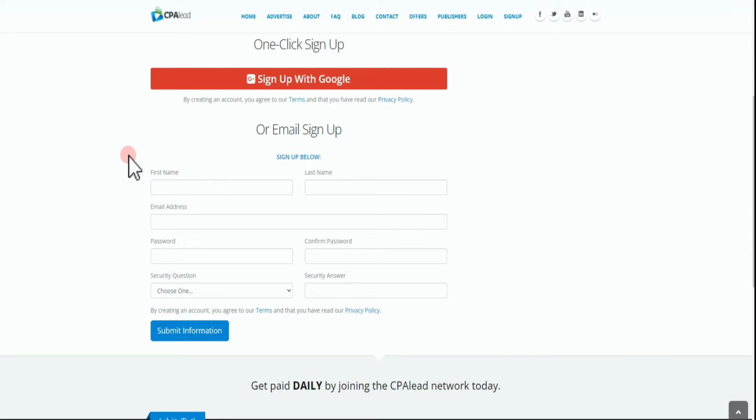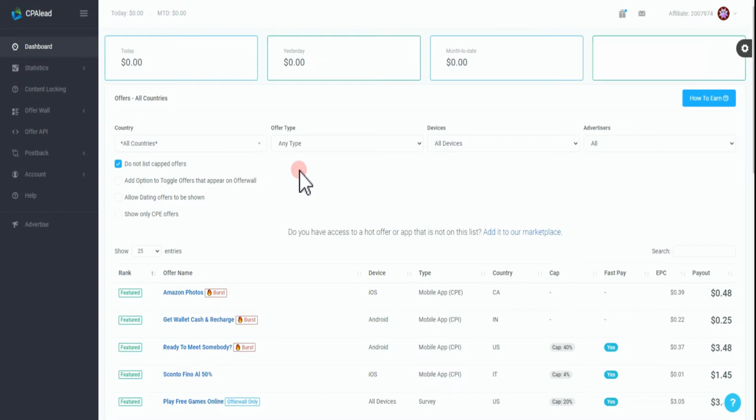They're going to send you an email for verification. Just do that, you're going to be accepted. And once you log in, your homepage is going to look like this. Here is going to be your today earning, yesterday earning, this month, and uptime. But don't worry, your uptime is going to be 00.